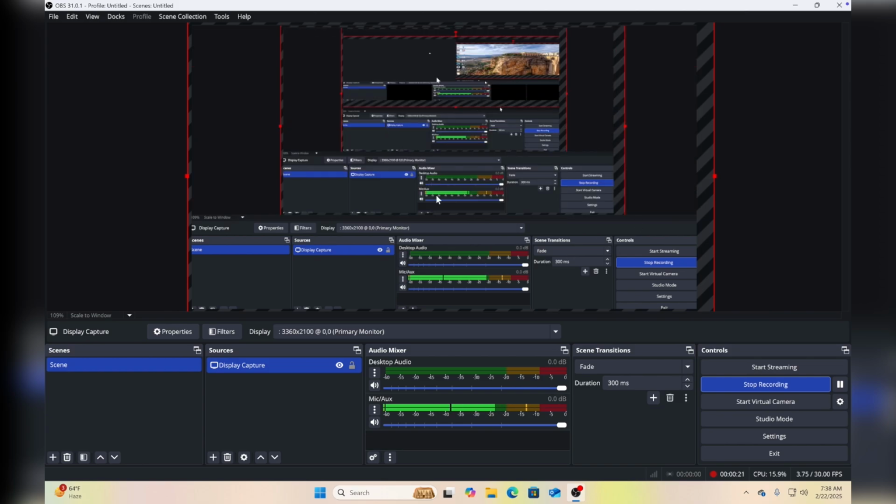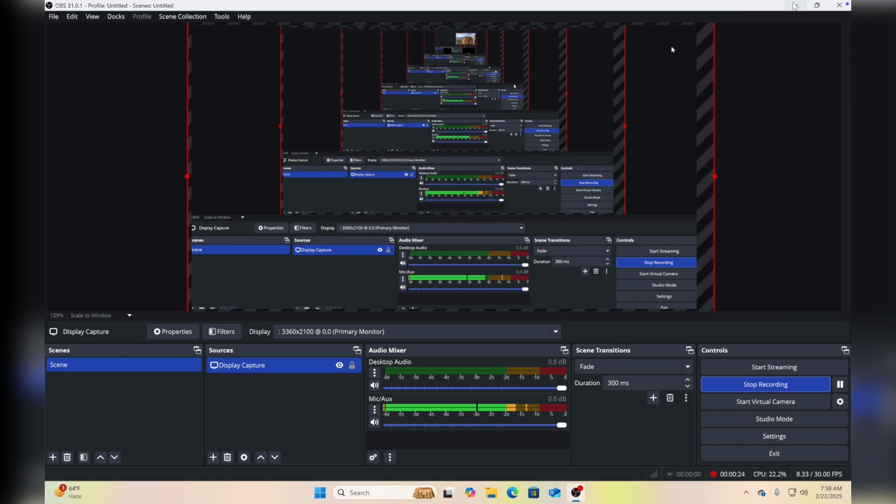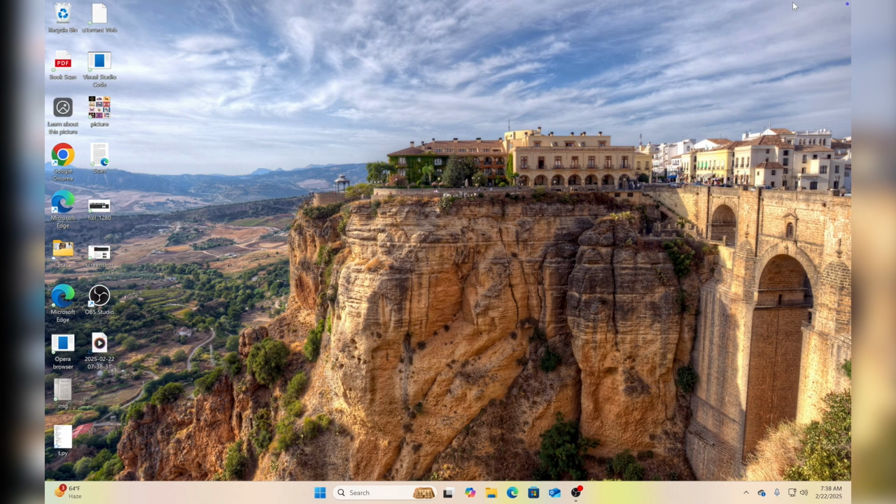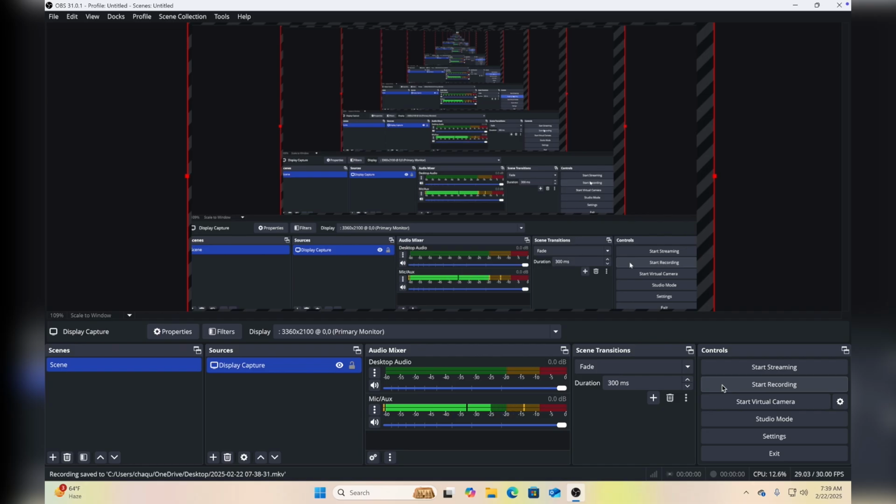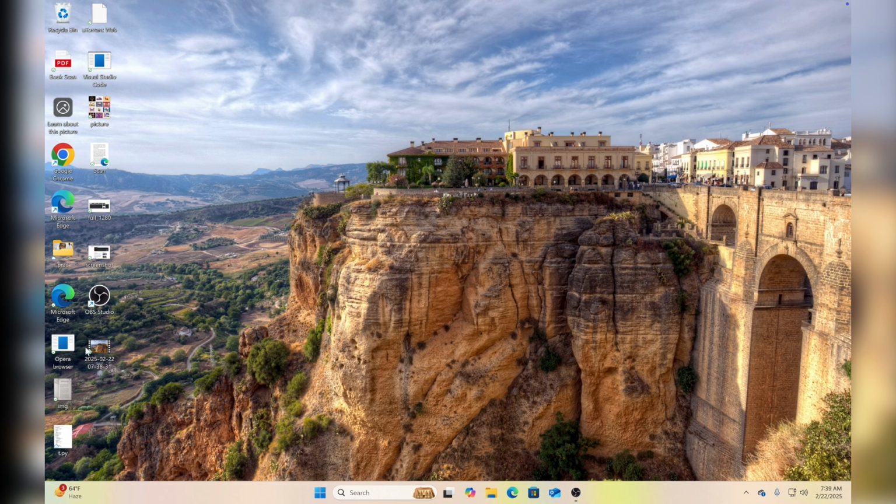So if you see this mirroring, it's normal because when I open the app it simply keeps on recording its own screen, okay? So once you close it, do not worry, that will be sorted out. So you're gonna perform everything you want to perform in here. So once you're done, you're gonna open up OBS and then you're gonna tap on stop recording, right? It's gonna take you a few seconds and then the recording is now complete.